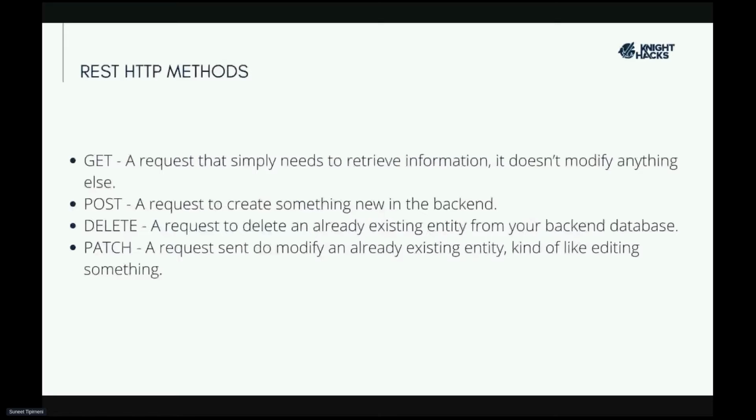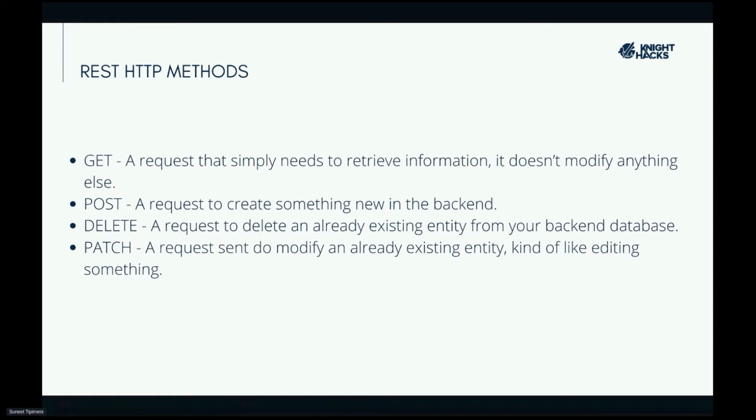The fourth option is a little less common than the other three, but it's called patch. And with patch, it basically allows you to edit something that already exists on the back end. So let's say a user changes their last name, we would send a patch request to the backend, and then in that request body, we would put the new last name they have, and it would just update it in the backend or the database to that new last name.